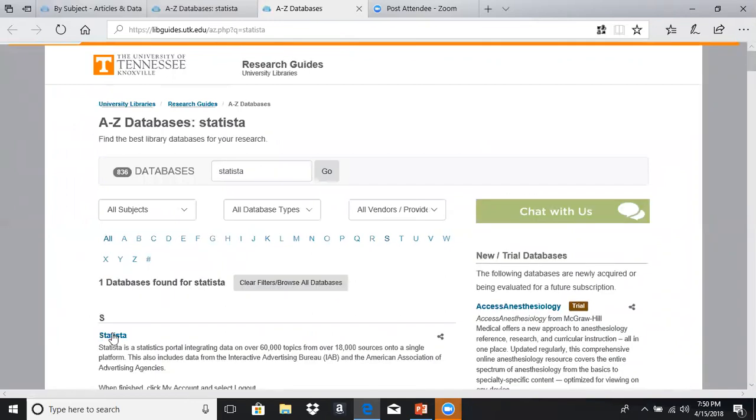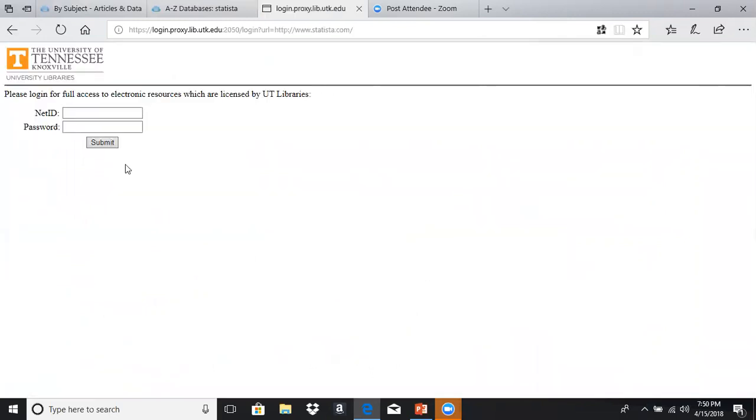Okay, click on Statista here. And off campus, you type in your net ID and your password.